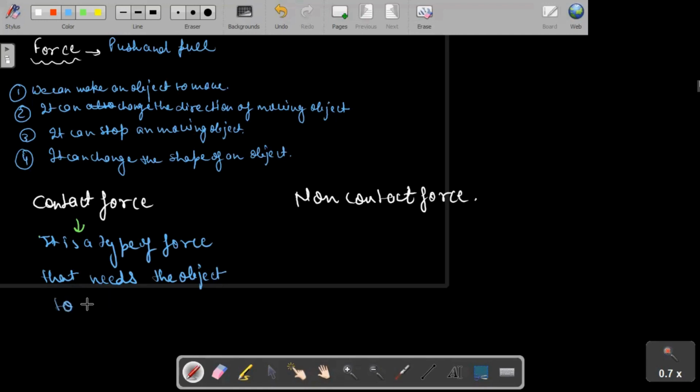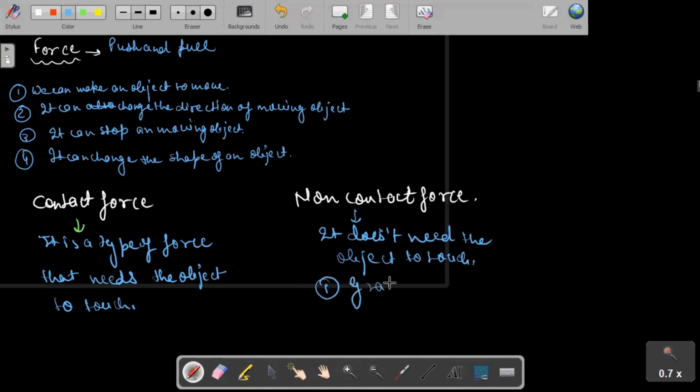And then non-contact force: it does not need the object to touch. Now we have number one, gravitation force. Is gravitation force clear to you, dear?